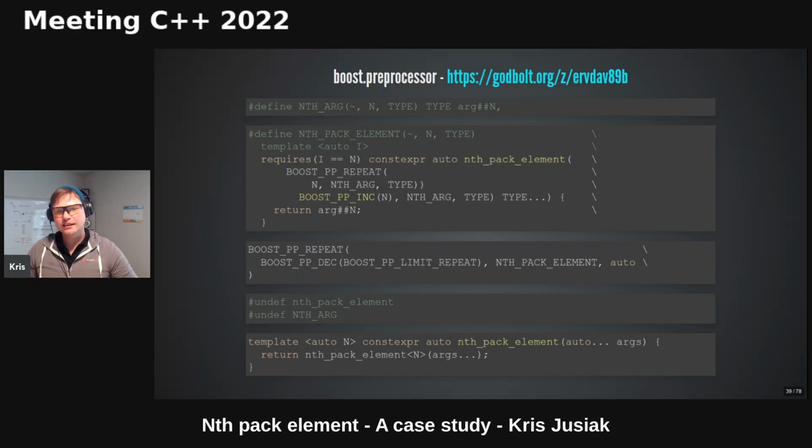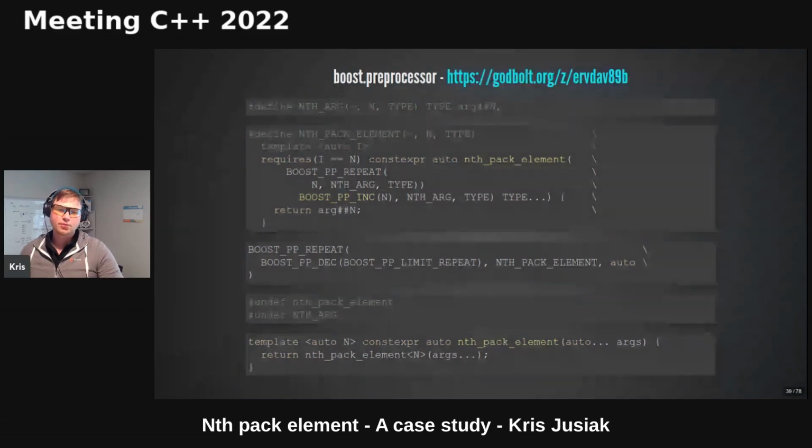So we have the macro, and we will use Boost preprocessor, Boost PP repeat, which we will repeat n times. That solution is limited by the number of possibilities in the Boost preprocessor, which I think is 256 or 1024, depending on the Boost version. So it will be limited. And what is really interesting about that solution is that we will compile in all the overloads up front, because we have to say the number up front, how many we actually support.